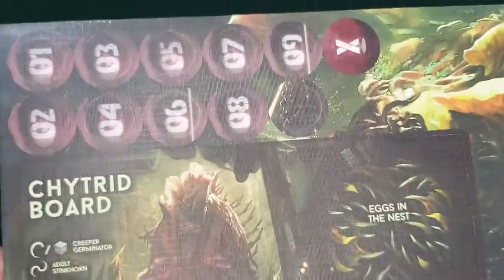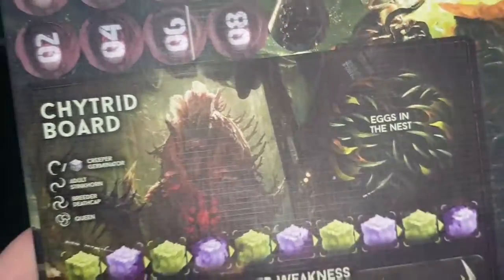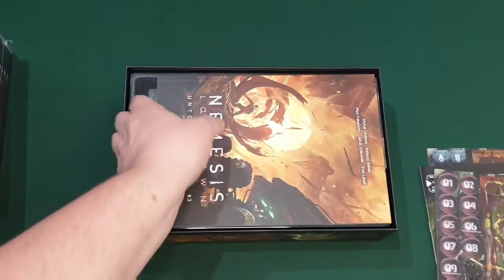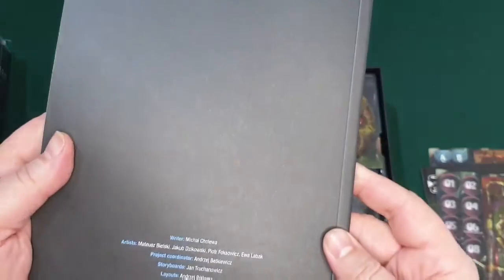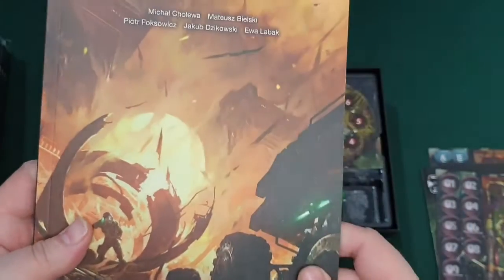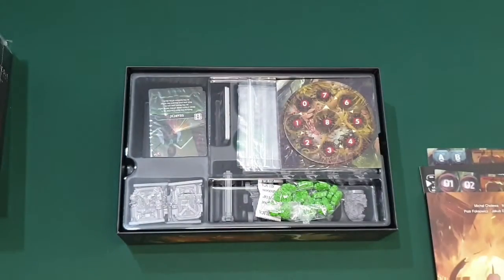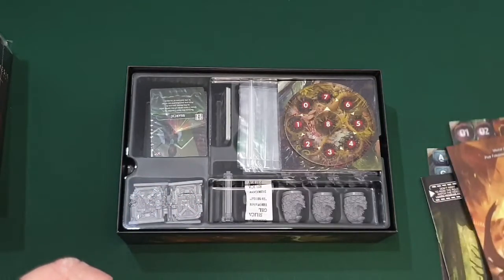And on the other side, the Chitrid board, the eggs and the nest. These beautiful little cubes, which you will get to see. I'm excited. There's heft to this book. Wow. Okay, this is a graphic novel come scenario campaign. Untold Stories number 3. Yes, there was number 1 and 2 with the original game. This brings number 3 as a continuation of it. I'm not going to delve into that, but yeah, very excited for that. So, what do we got over here?